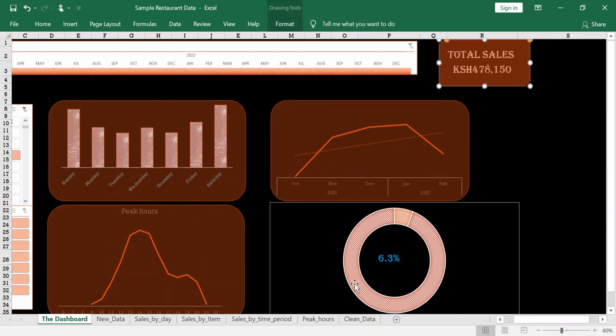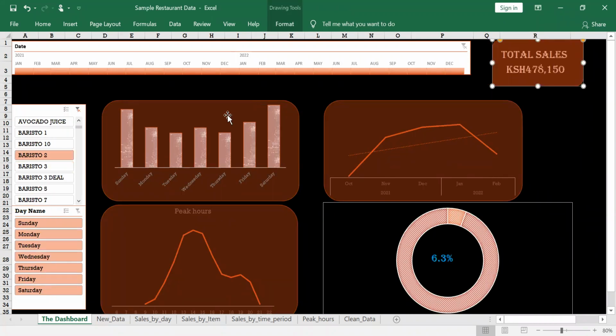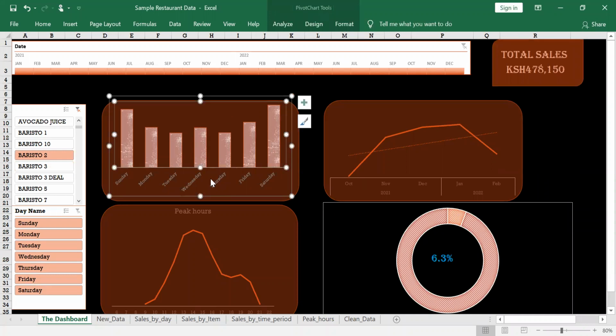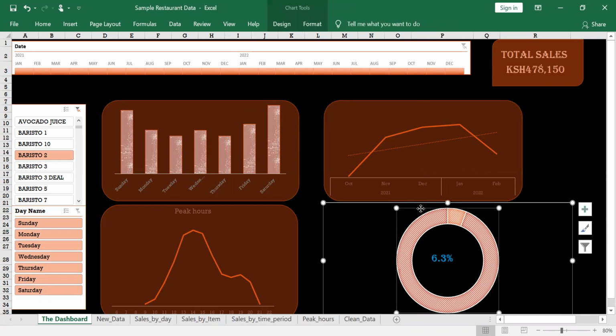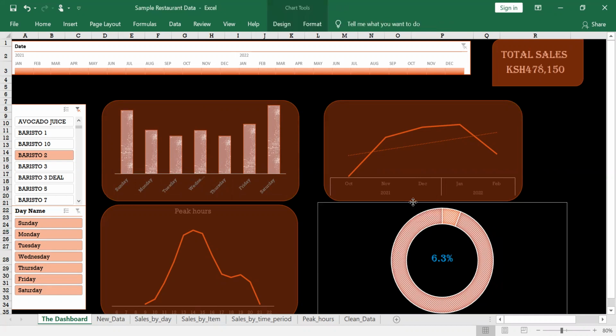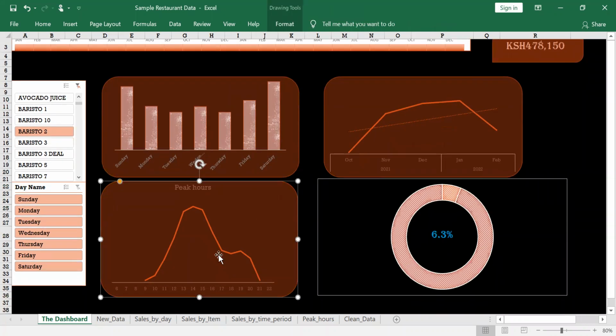Yeah, so if you asked about maybe Barista 2, you can see how it fares, how it's sold on Mondays, Tuesdays, Wednesdays, how it has gone throughout the months. Remember, if you have data for a very long time, maybe 5 years, it will also be here. You can know the percentage it has contributed to the whole revenue, when it is usually sold.